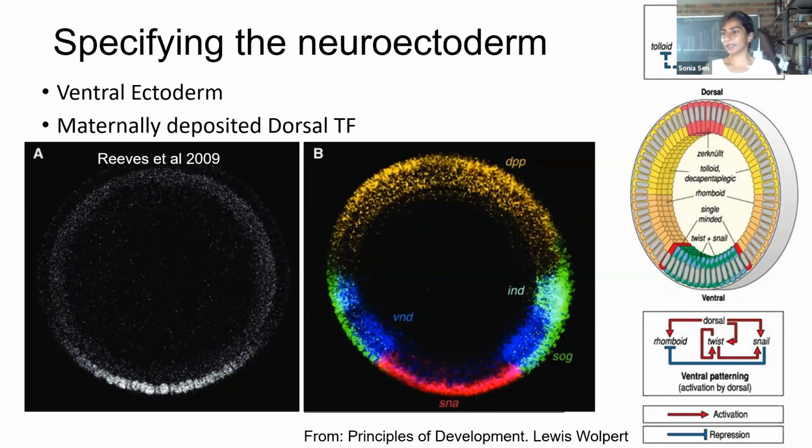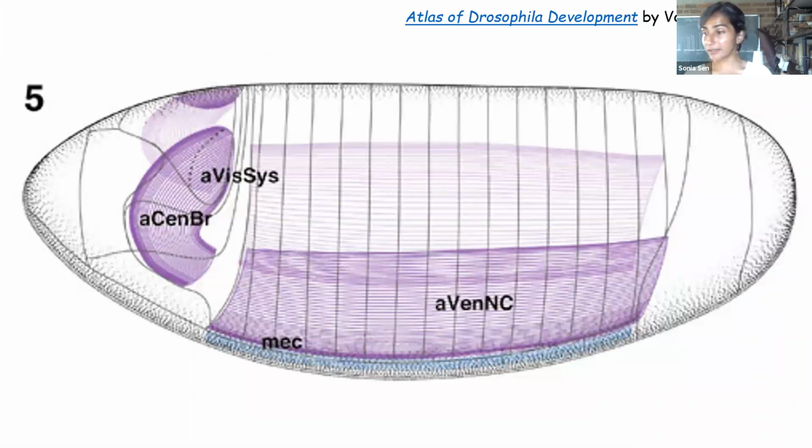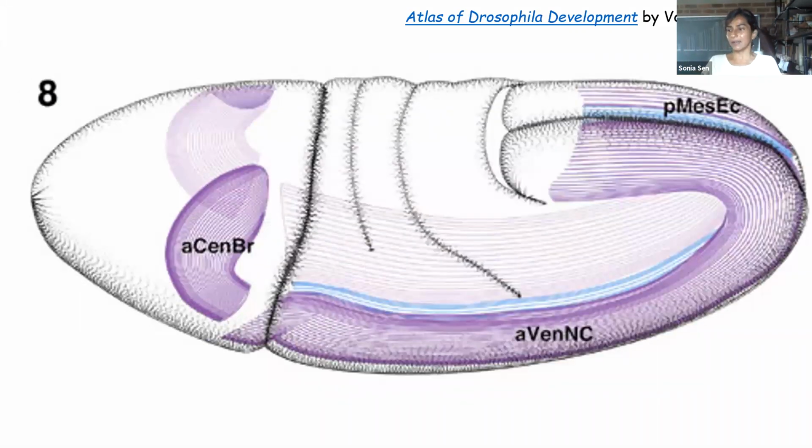Okay, so just to put that in perspective of the whole embryo, so here's your early stage embryo. So this is stage 5. Did someone have a question? Okay, no. So at early stages of embryogenesis, you have those lateral domains in purple over here. You can see the neuroectoderm, which is still, this is prior to gastrulation, and it's sitting on the lateral side. After gastrulation, it gets ventral. And remember, at gastrulation, because the embryo is also growing in Drosophila, it's folding over onto itself over there. And then something special happens, which is the next stage that we will talk about.